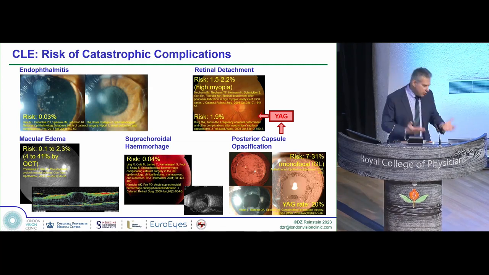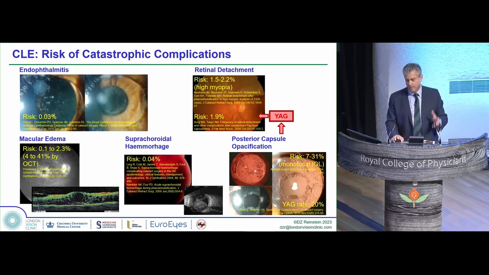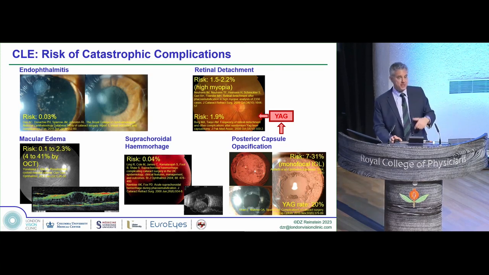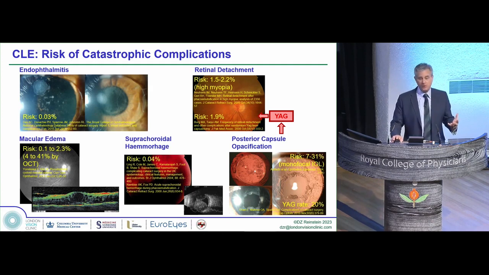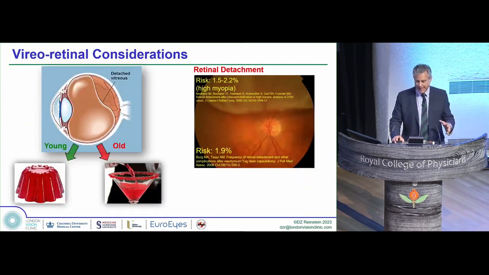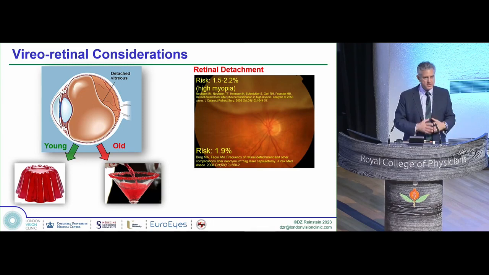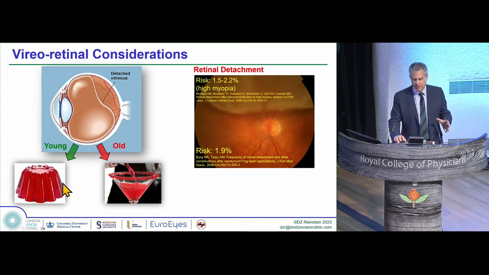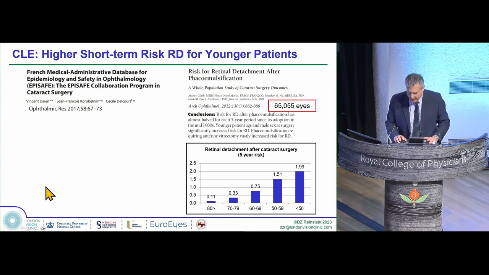Yes, I know catastrophic complications of lens replacement and phacosurgery are very rare in expert hands. I know that. But YAG is not rare in multifocals. It's almost 100% if you wait long enough. So YAGs have complications. And so who knows what all those numbers are? And let's look at the vitreous, because these are things that have been looked at. And the vitreous of the young patient and the old patient are different. And there is plenty of data now.